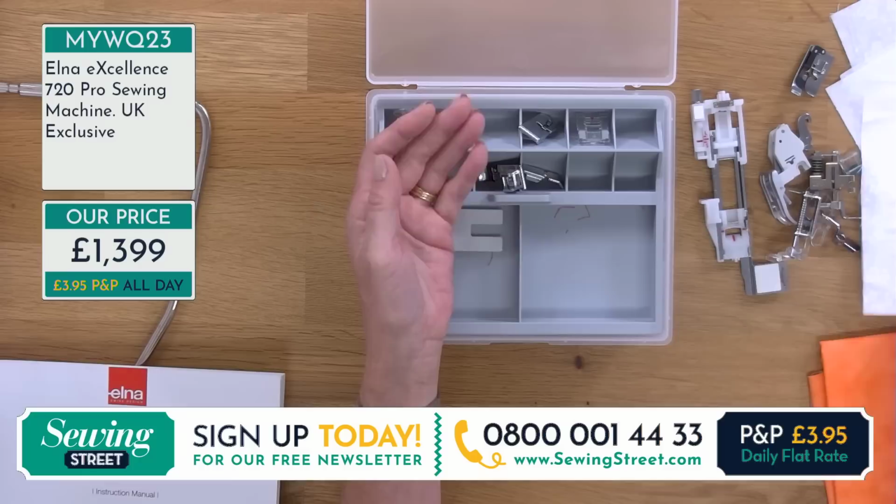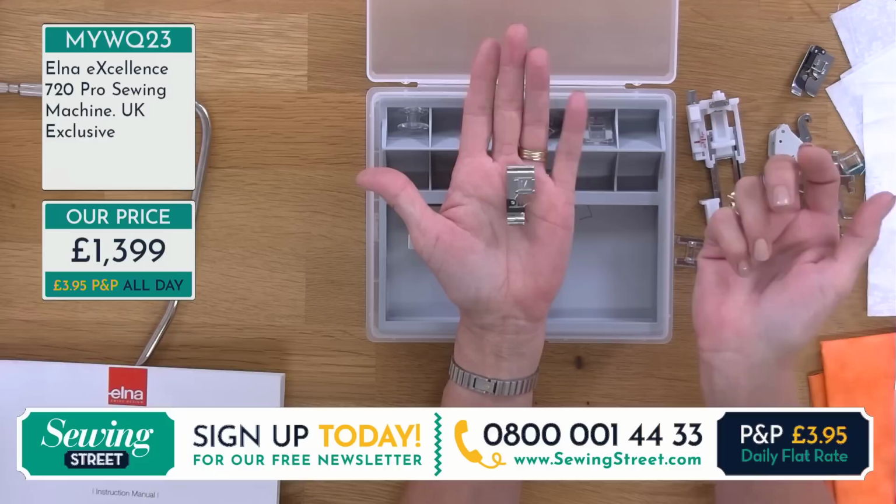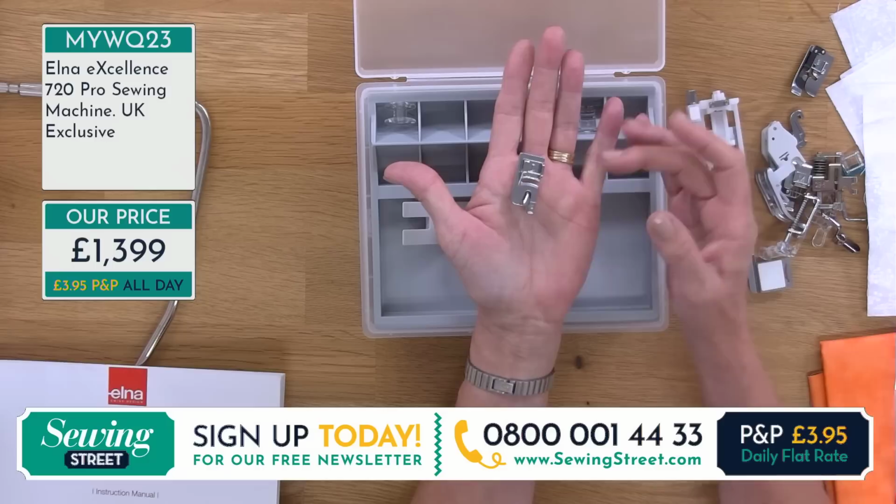I haven't finished yet. This one is an over edge foot. So the two bars in the centre help to keep your fabric flat as you're sewing. And the little bar on the side here tucks in any loose fraying edges on woven fabrics. And then we have a rolled hem foot. So that will enable you to make a hem on fine or sheer fabrics, or even cottons, of a millimetre, folded over twice. There's no way you could do that without the right foot.